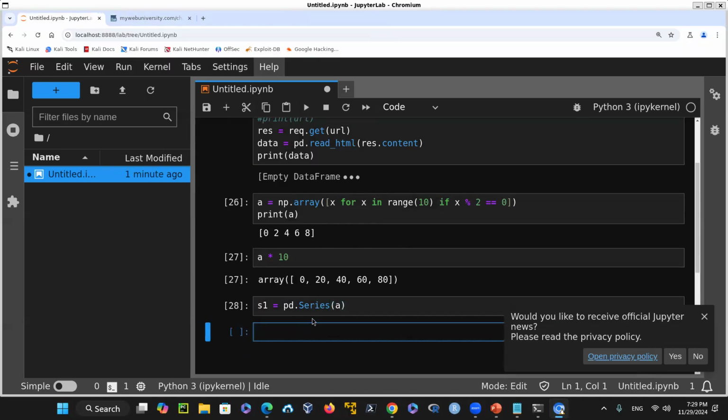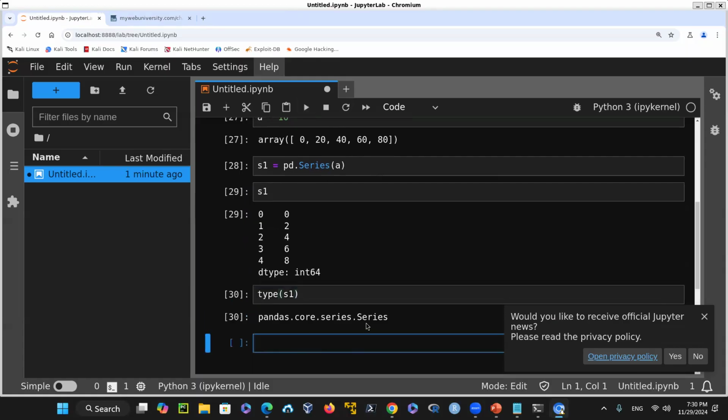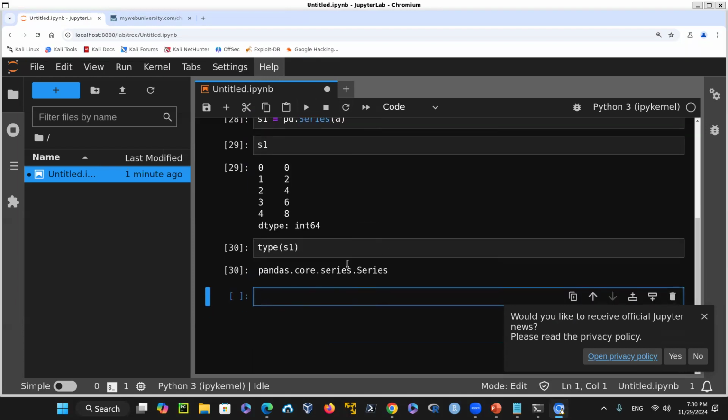So now this one is basically a series. And if you just see the numbers, and if you say give me the type of this S1, you can see it's a pandas series core object. Similarly, if you look at the data dictionary, you could create a dictionary and then assign it as a DataFrame, and then there are more options.